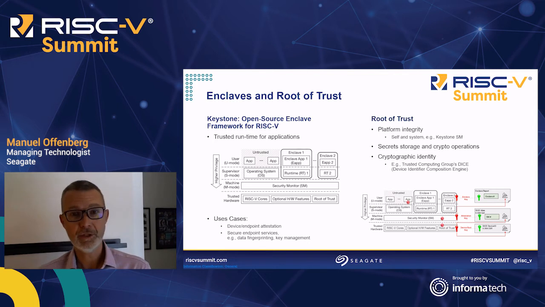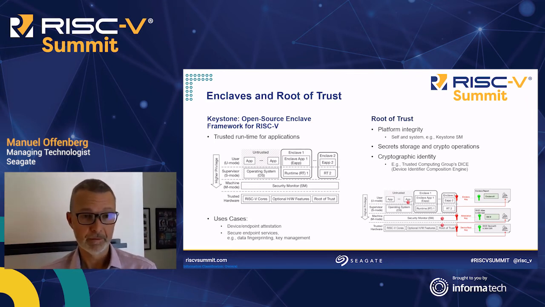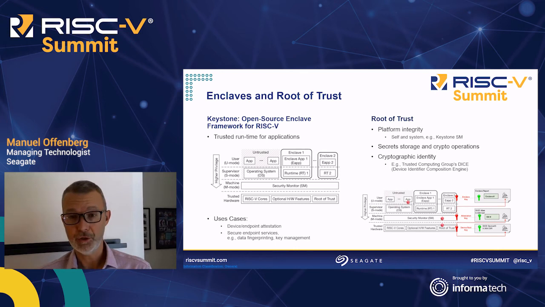But out of the box, Keystone currently simulates a secure boot process using a modified bootloader. In the real world, we need a secure boot process backed by hardware root of trust. And for that, there are multiple ways of solving that problem. As an example, during the 2018 RISC-V Summit, speakers from Microsemi showed us a solution using an FPGA system controller. In our POC, we changed Keystone to make it work with the Trusted Computing Group's DICE cryptographic functionality. Going forward though, we really see OpenTitan as another and very viable solution for hardware-based secure boot of Keystone.